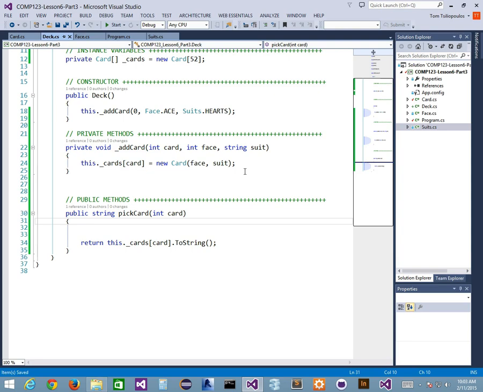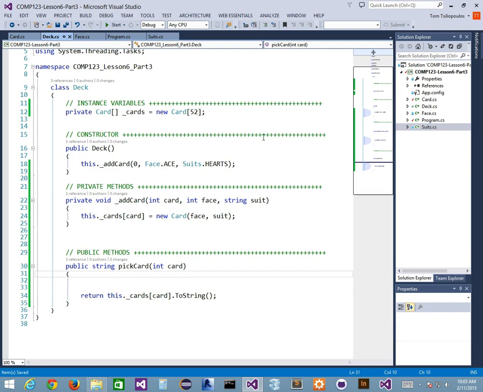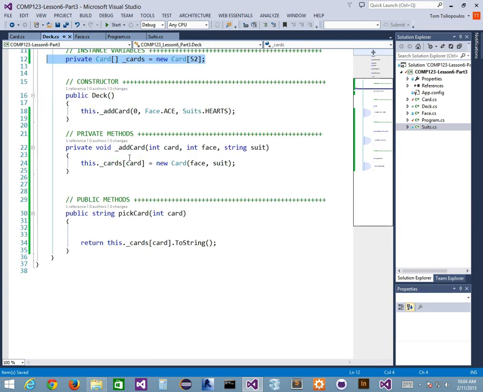We've only created 1. This is the question: how many objects are inside right now, the way it stands, inside my deck, my cards array? 1. Which object, how could I access that object? I've done it already, right? 1 time. How do I access it? Because I have to use the 0 index. It's just like an array: if I access an array, I have to use these square brackets to tell it which element in the array. I'm saying the first element, the 0th element here, right? I'm passing in 0, which means, hey, add the first element to the array.